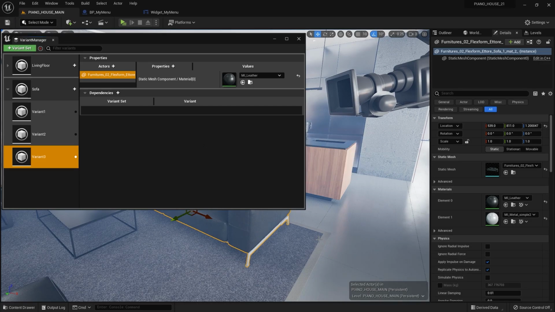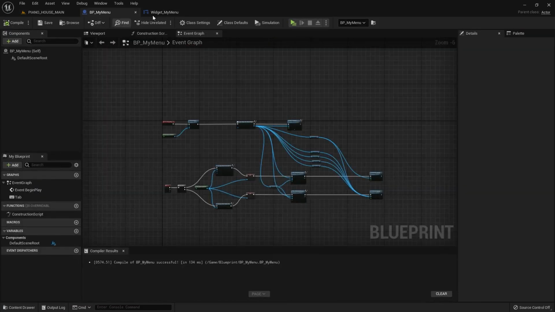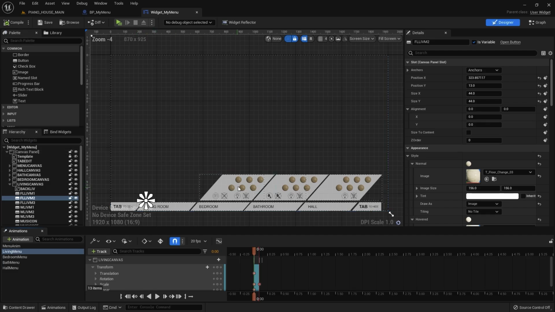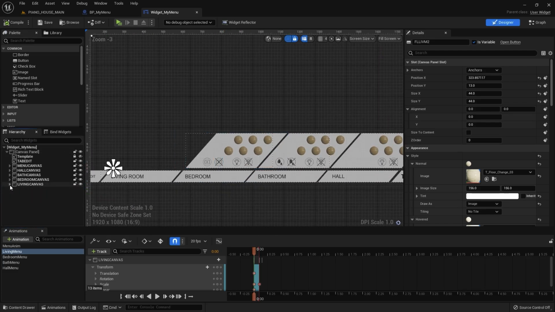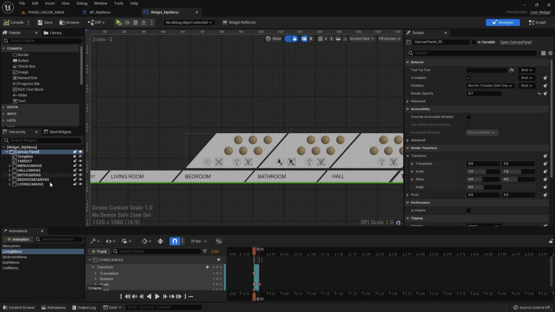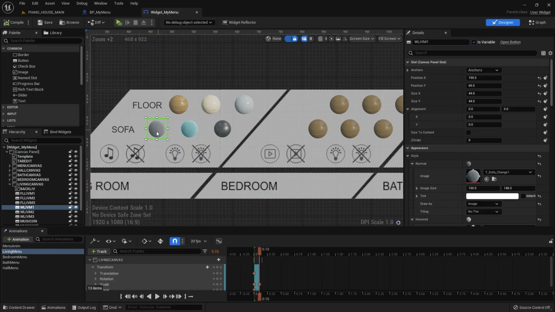Nice. All right, now let's get back to our widget. So here, which is the button that is going to change the colors of the sofa? It's here. Okay, this button. All right.